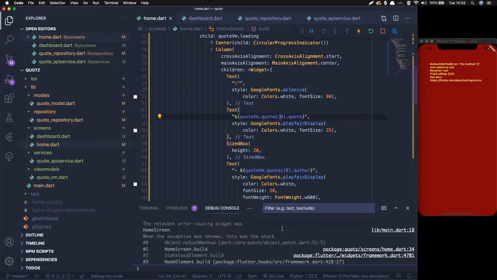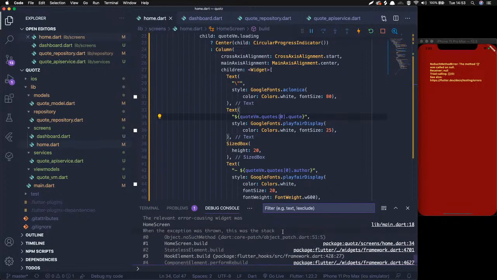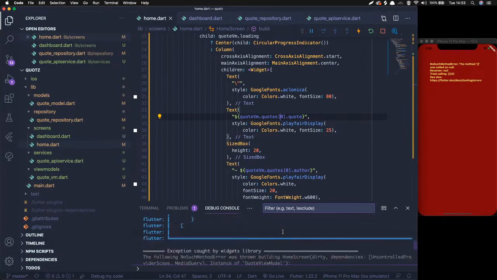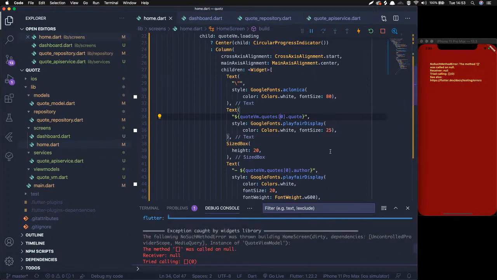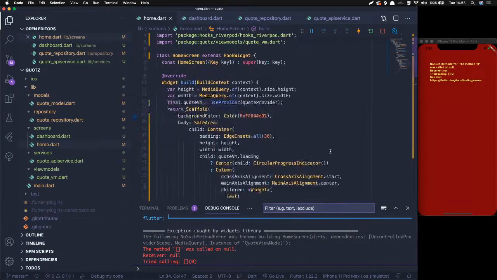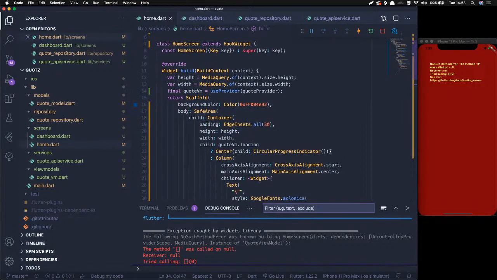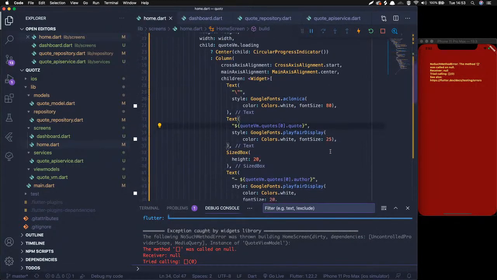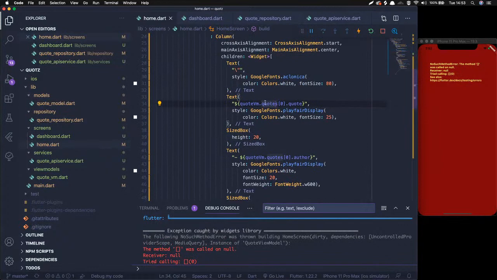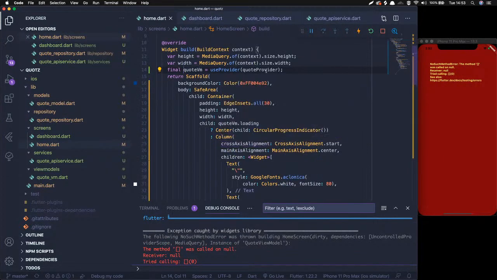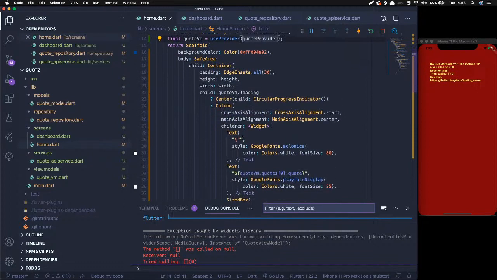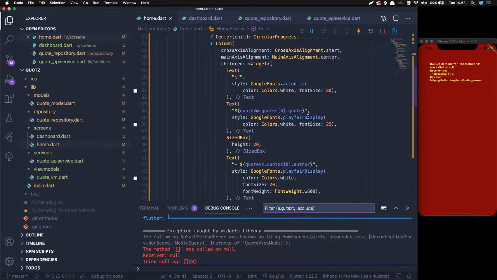So we are having an error here, which I can't see. Let's go back to the code VM, and it's saying it is called on null.